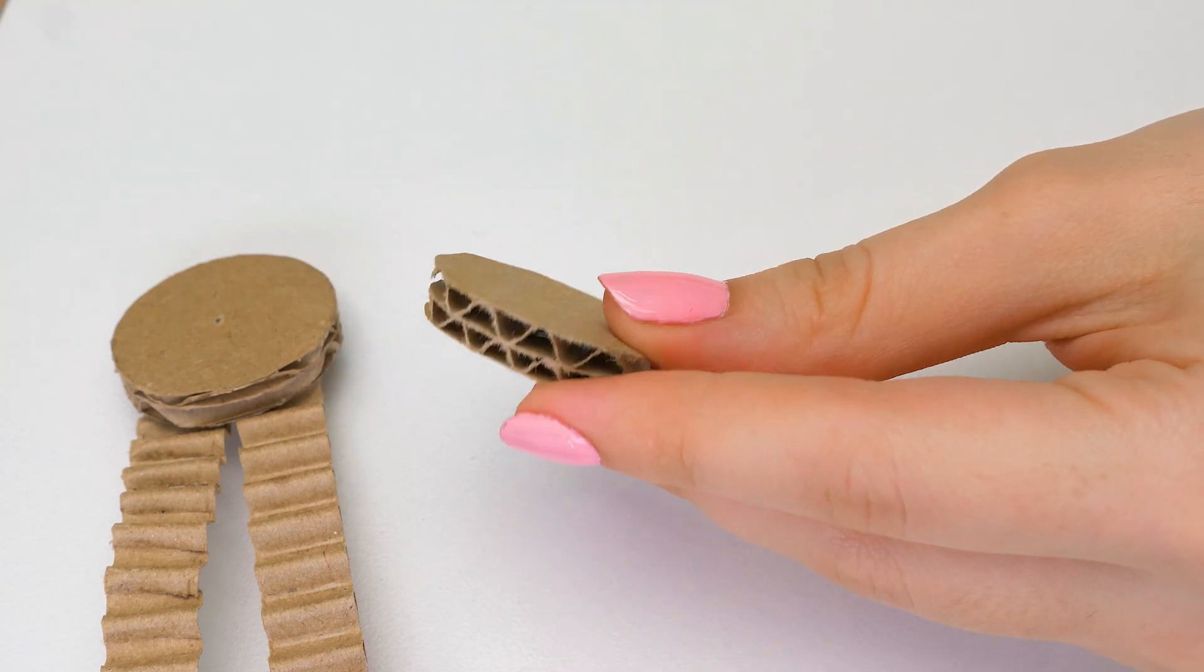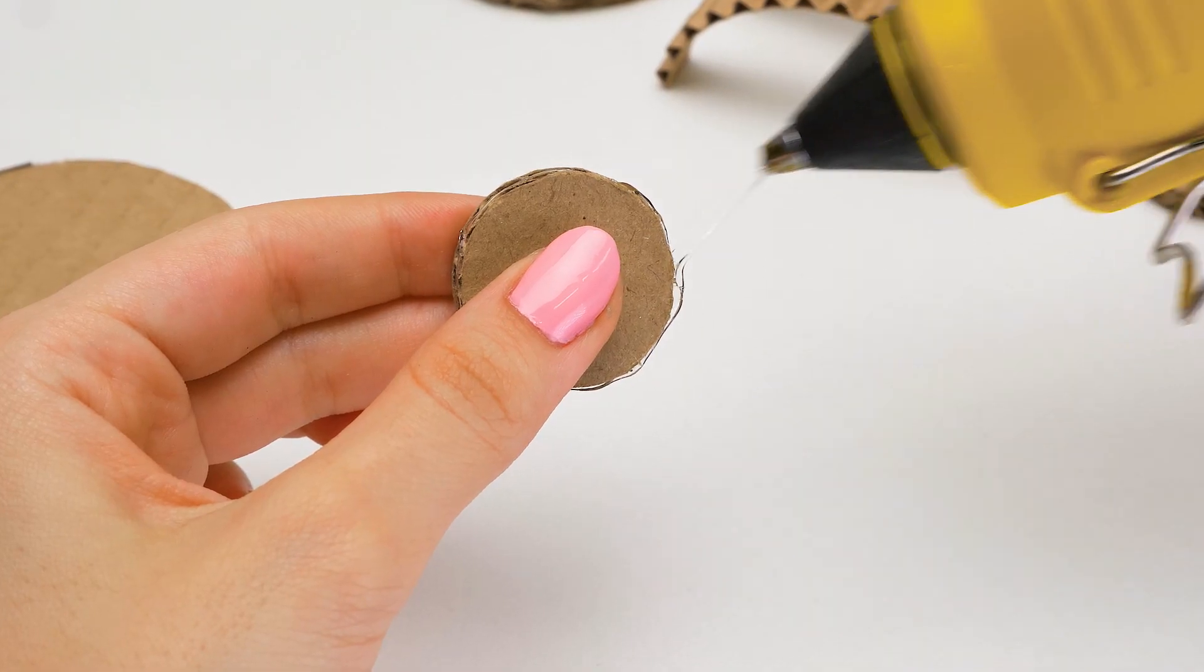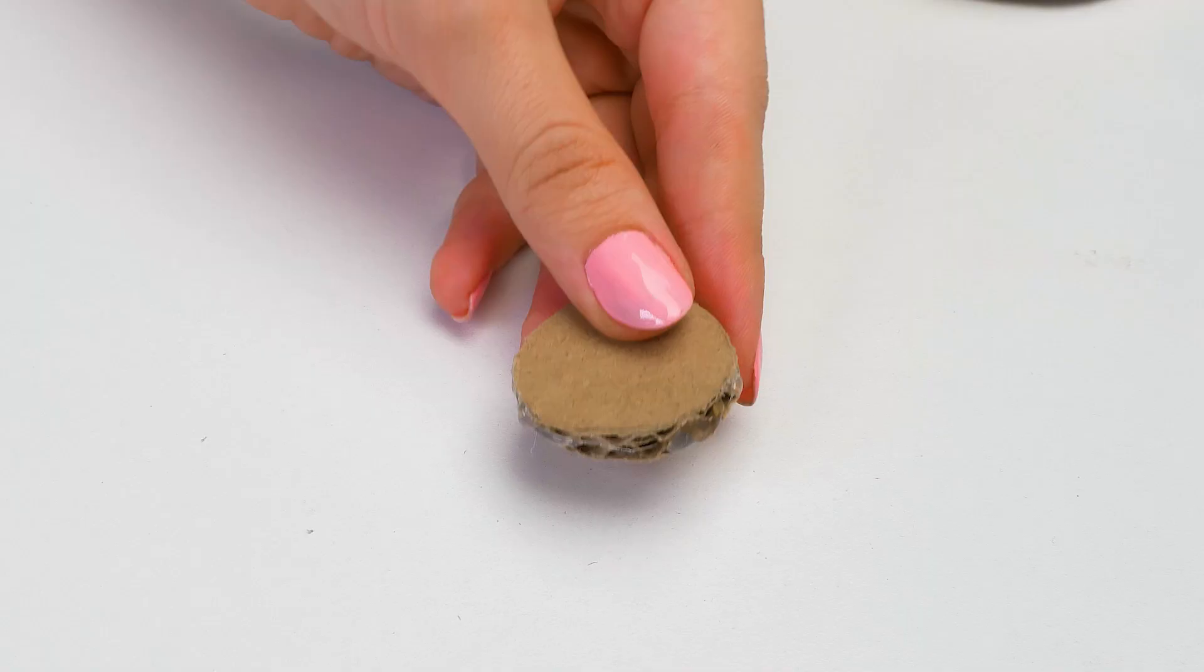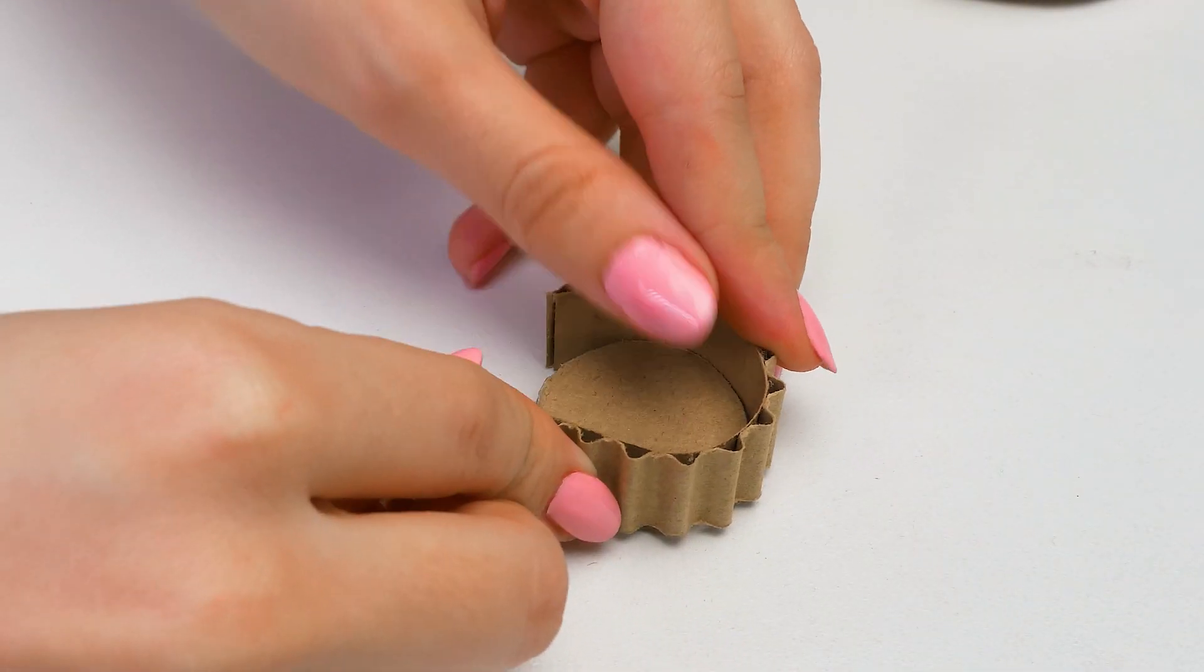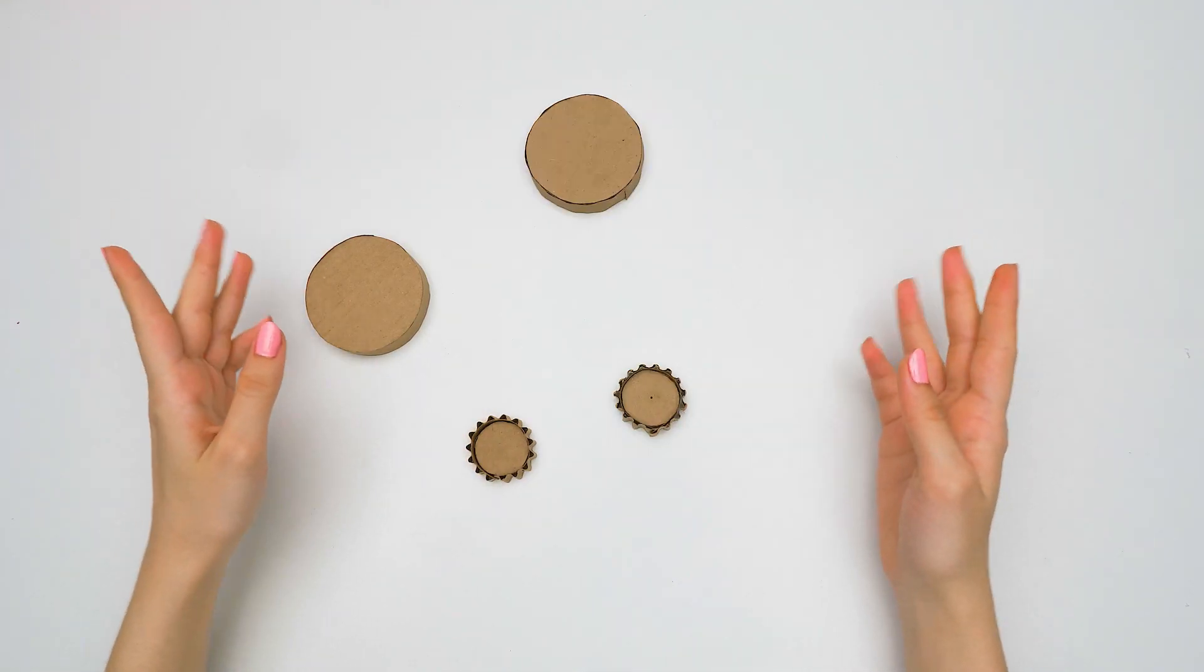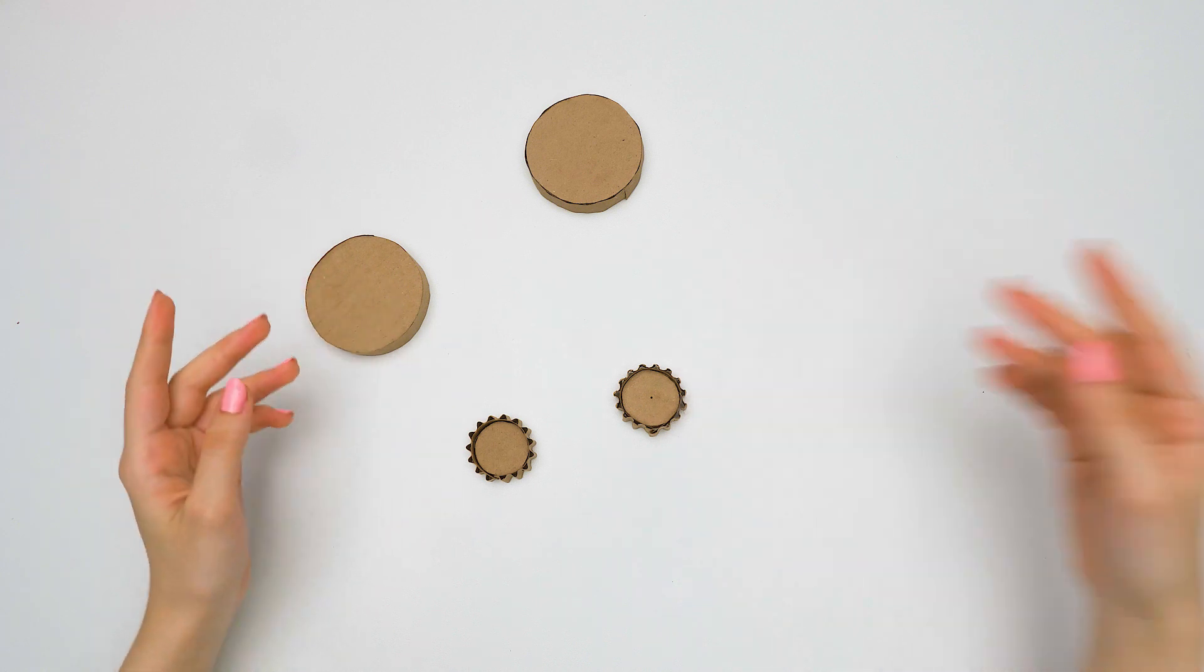Now I'll show you guys how we're going to use the rest of the parts of those cardboard strips. I've already made two more little wheels that are way smaller than the first ones. So we take this cardboard strip and glue it around this wheel. Then we need to do the same with the second one. There! These pieces look like gears, right? And we've left a little opening right here. Watch this video till the end to find out why!